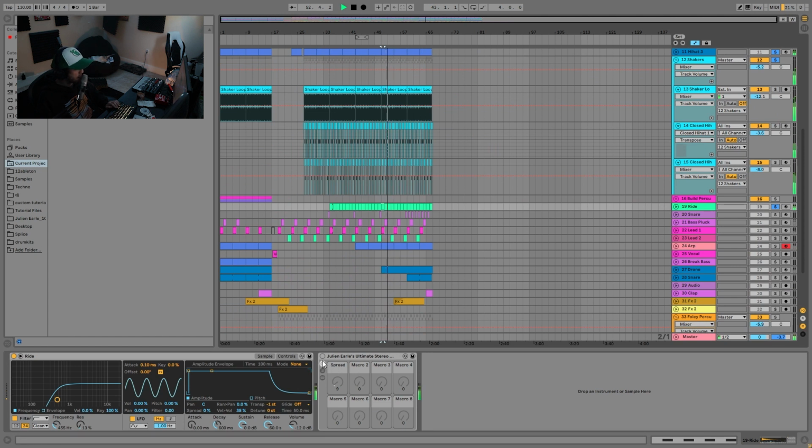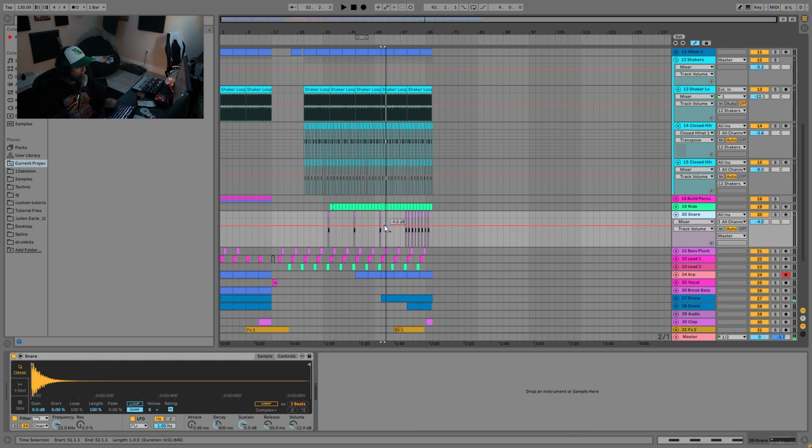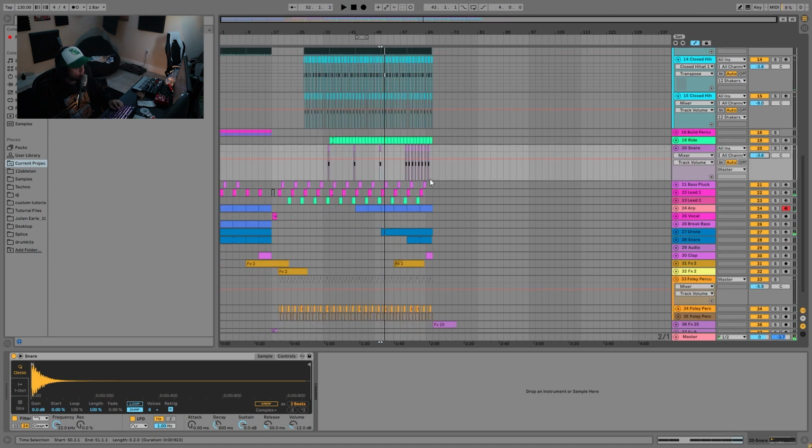This is without the winding. And then with it. You can hear, it just puts the ride in a different place in the mix. So it's not fighting for space with these hi-hats and shakers. You can just kind of have it play in there on its own. Then we have this little snare, which just plays some fills. You know, really subtle background element, but it really brings the track to life.